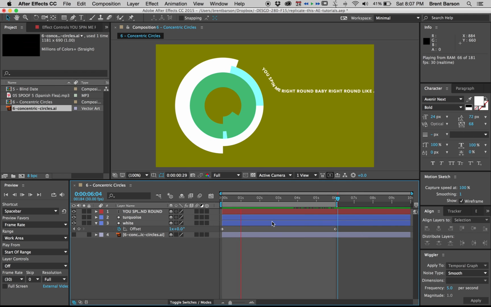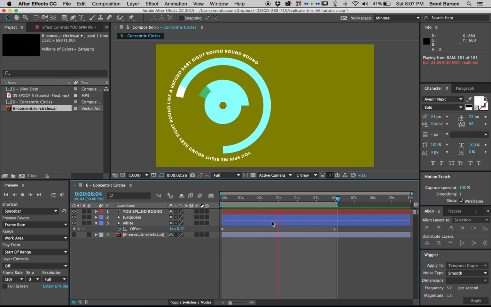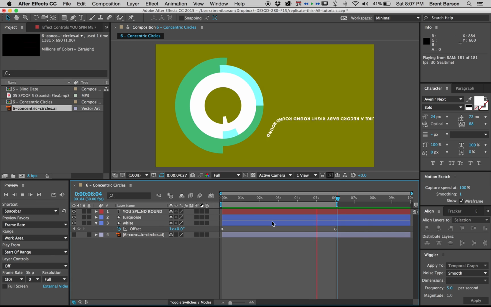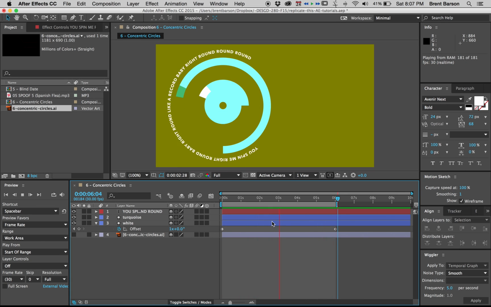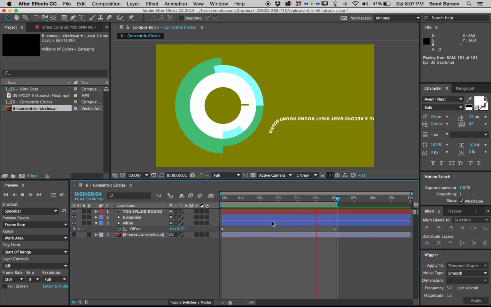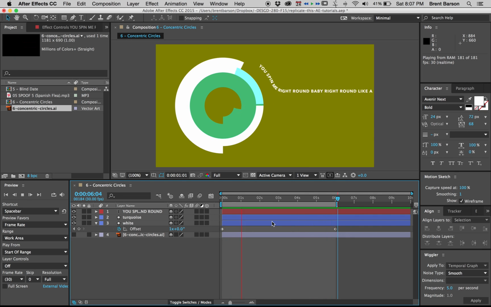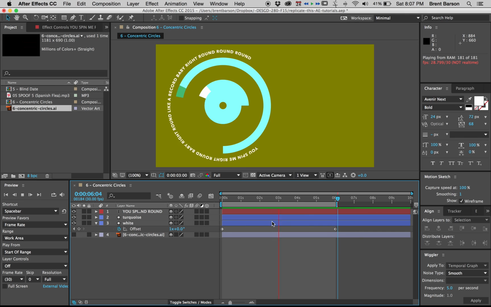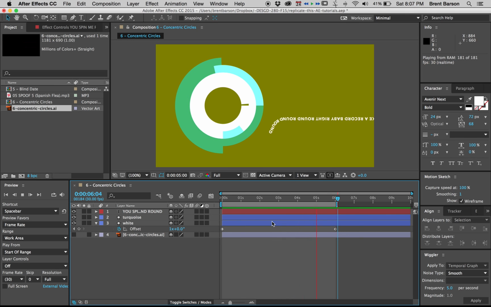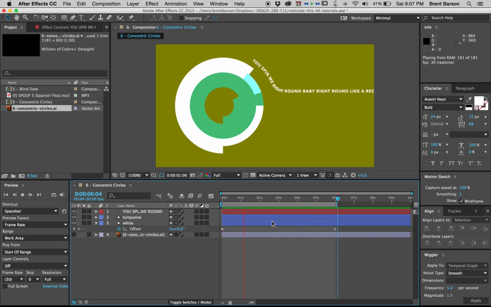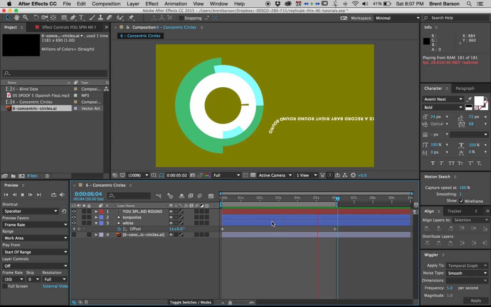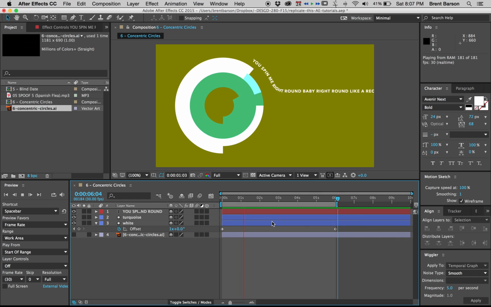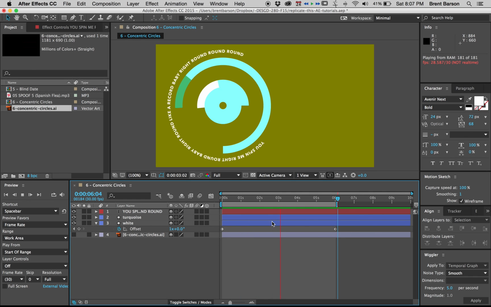Let's preview that. Okay, it looks like we're done, people. Now we could do things like, this doesn't actually need any easy ease, and I usually don't like to put motion blur on scrolling text like this because it actually makes it a little bit harder to read. So you know what, I'm gonna leave things the way they are and call this finished.